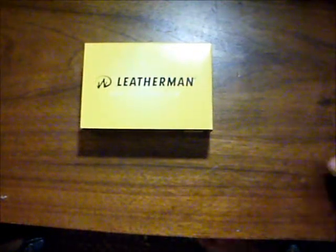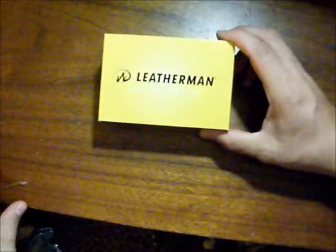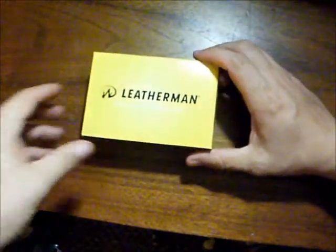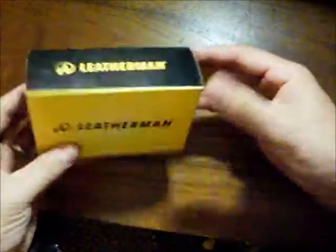Today I'm going to do an unboxing of a knife I just got. I literally just got it from the Case outlet in Monroe, Michigan. It was $34.99, marked down from almost 70. I haven't actually opened it up yet, but I am really excited.